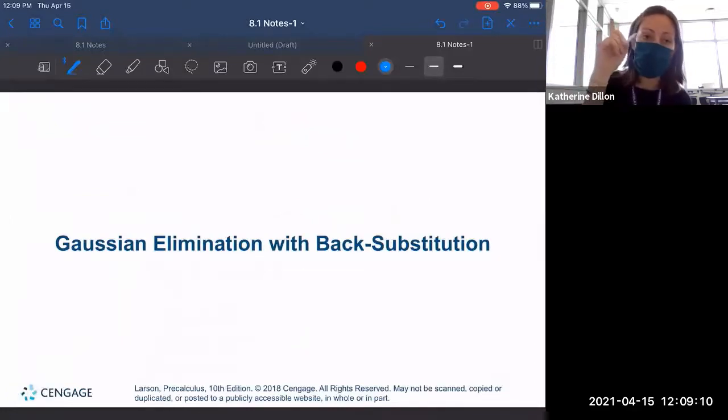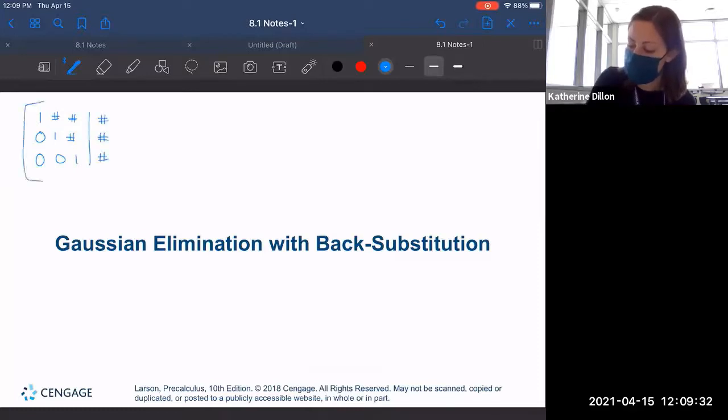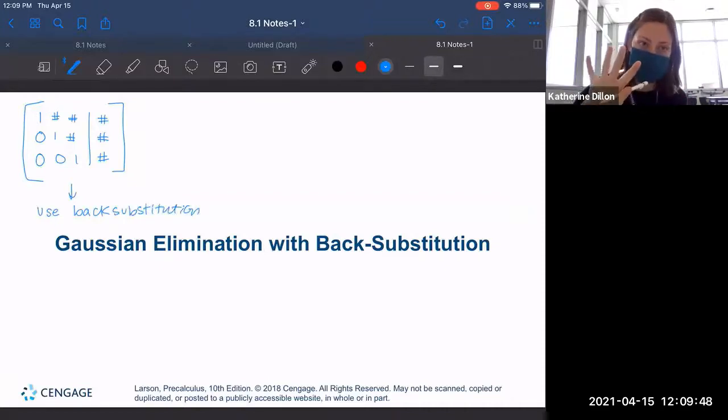You don't need to write this down yet. We're gonna learn, but you can if you want, we're gonna learn 2 types of solving. One is very similar to what we already know how to do. We want our matrix to have that staircase pattern, but we don't care if there's other numbers there. So this is the first thing we're going to do. This is just Gaussian elimination. Once we get to that step, we'll use back substitution, and we'll turn the matrix back into equations to do that.